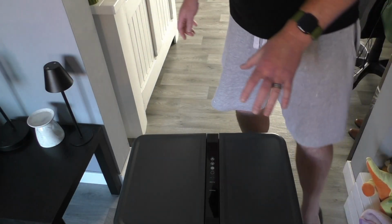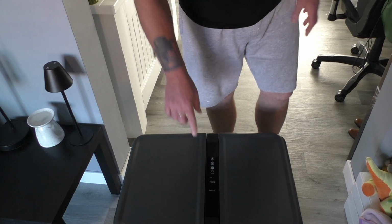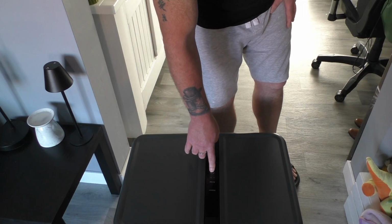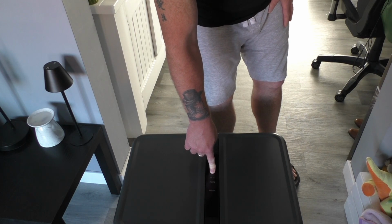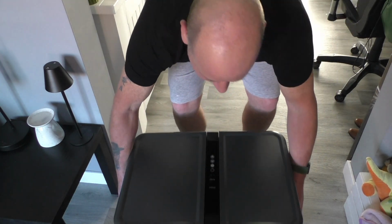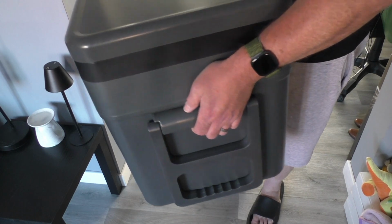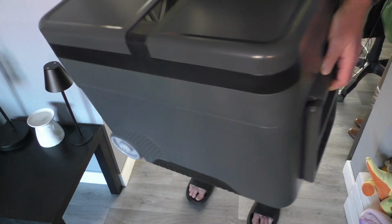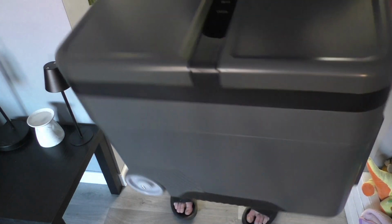So in order to switch this unit off and transport it or move it around, it's a long press on the on-off button, and in order to switch it back on, it's the same again, a long press on the on-off button. The unit does have two handles on either side, which are very sturdy, made out of moulded plastic, and it also has the pull-along handle as well.